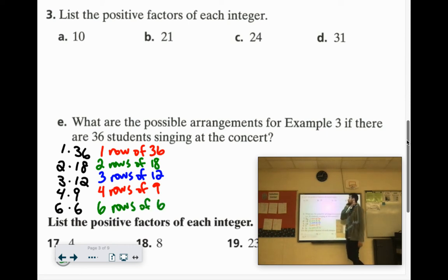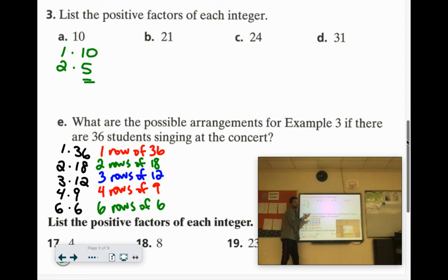So on these ones, you're just listing the factors. I'd recommend just start at 1 and build from there. So let's do A together and then try out the other 3. So with 10, start at 1, 1 times 10, great. Then build up. Does 2 go into 10? Yes. It's 2 times 5. Does 3 go into 10? No. Does 4 go into 10? No. Then we're back at 5. So once we hit the factors on this side, we know we have all the factors. So try these out, see if you can list all the factors of each of these numbers.